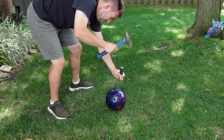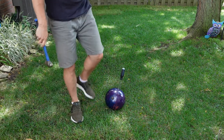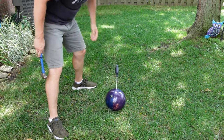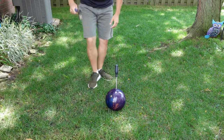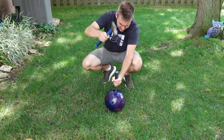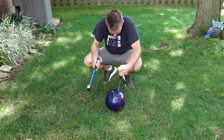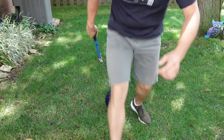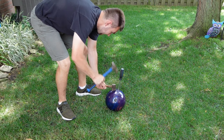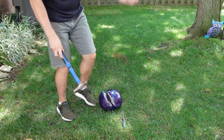Cracks here. Going in. Come on. It's wedged in there. Destroying the screwdriver big time. Then we're gonna try the axe. Oh yeah. That was quick.